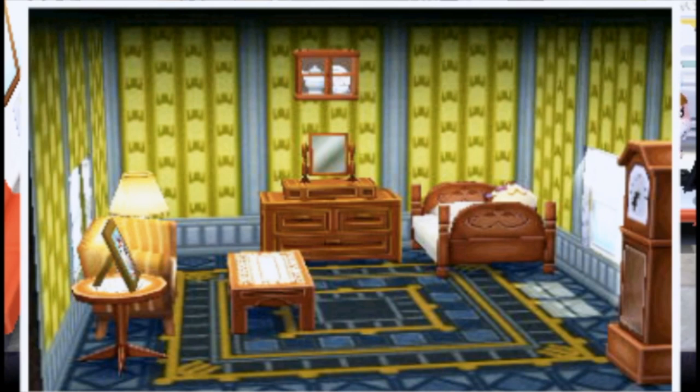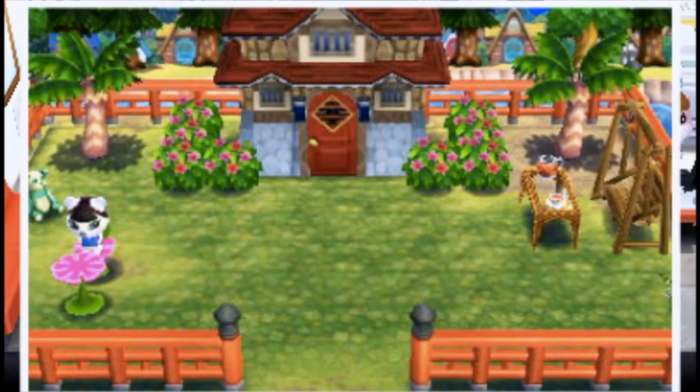And then we have Pico. She wanted an exotic getaway. So I kind of gave her house the Asian look. I gave her some hibiscus bushes, some wicker furniture, the flower table and chair on the outside.